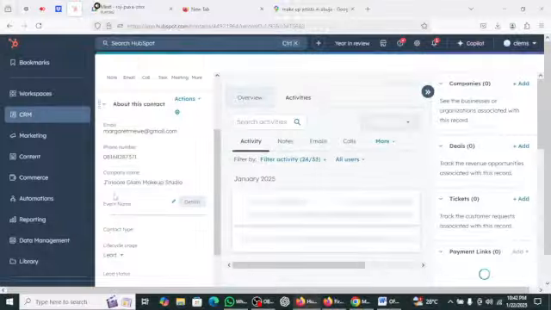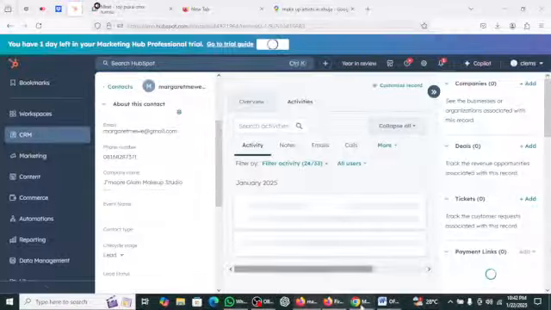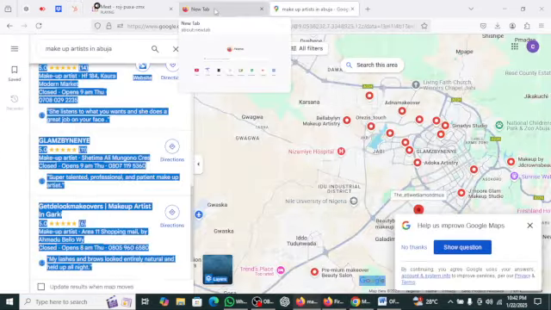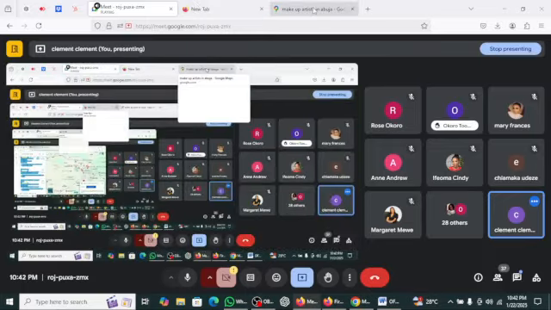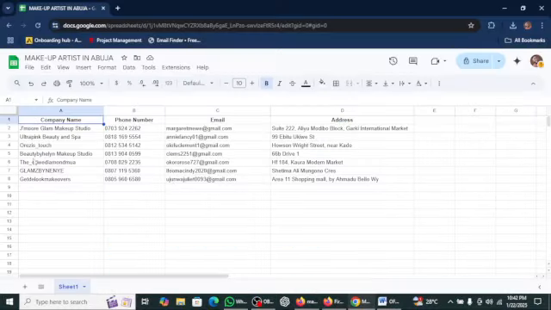Yeah. Can you see what we have here? We have JMO Glam Makeup Studio. Can you see? Now, if you go to our Google Sheet, let me show you. Can you see the JMO here? JMO Glam Makeup.